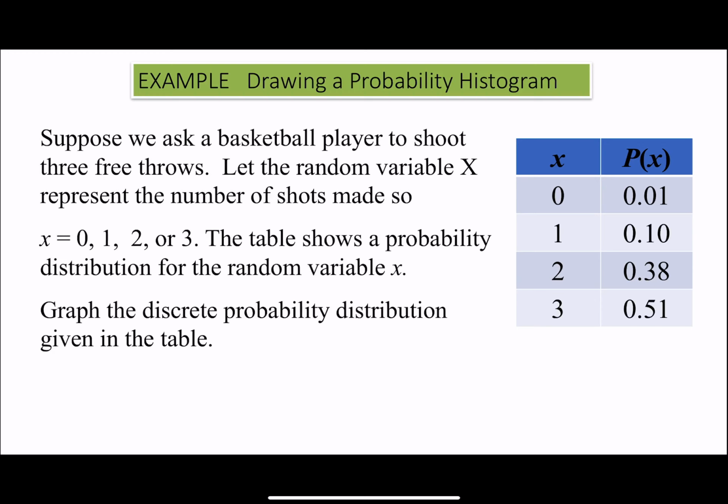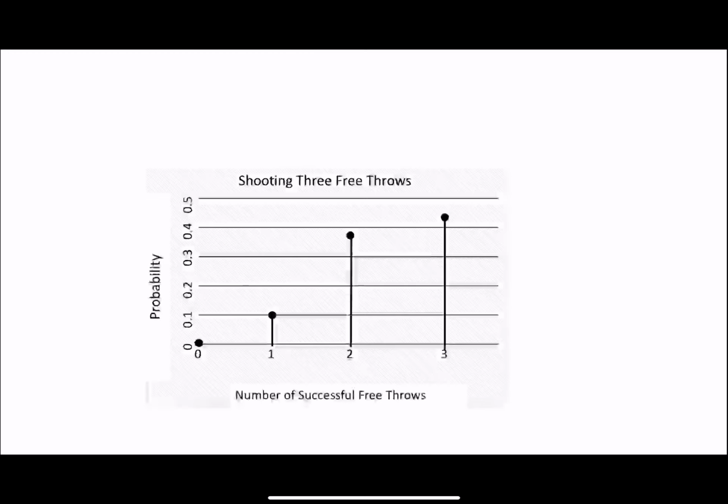We're going to graph that probability distribution given in the table. I'm going to show you another way to do a probability histogram. But this only works for discrete, so a discrete probability histogram. If it was continuous, it's going to look different. Because this is discrete and not continuous, the values do not bump up against each other. This is a much simpler way to draw a histogram.